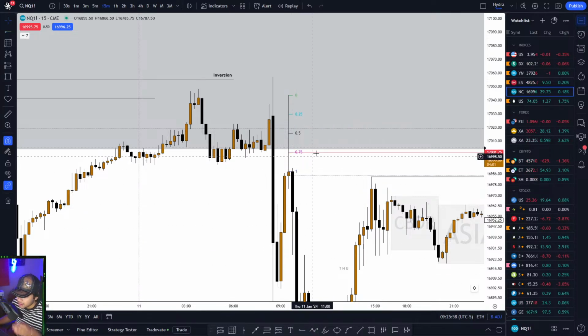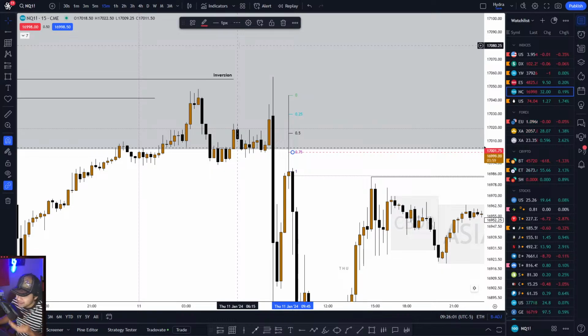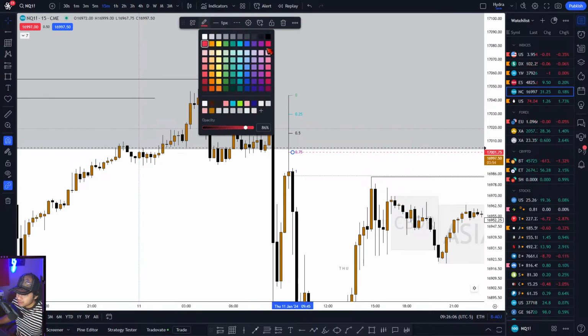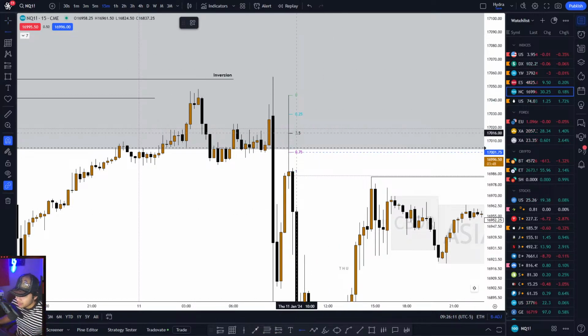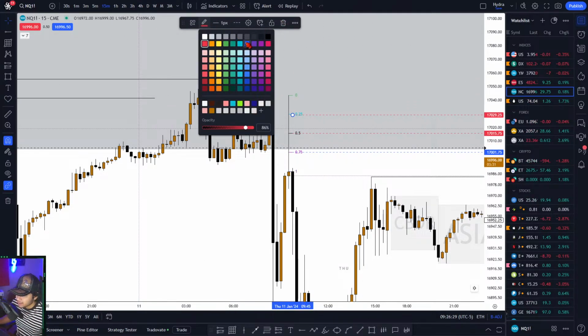So I'm just going to mark it out, because these are the levels where price will be sensitive. It's better to keep an eye. Obviously we're not going to force a setup there. We're going to watch what price wants to do. If it wants to give us a setup, it will show the signature in price. These are the two levels where I want to see price getting sensitive, and I'll take you guys to the lower time frame and tell you why I'm expecting that. You will never see me calling a trade just by one PDA. There are a couple of things that I mix.